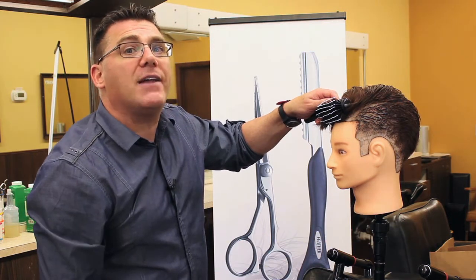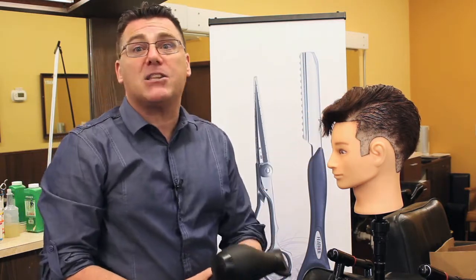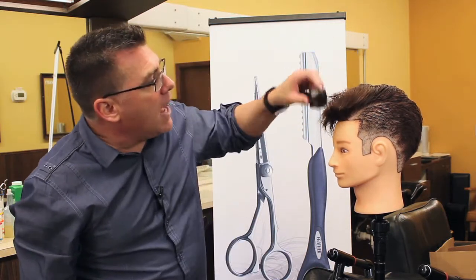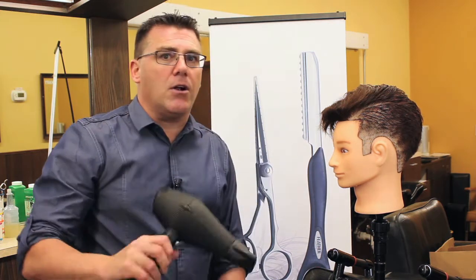Watch what happens when I take the brush out now. See that wave or that crease that I bent into the hair like that? That's the result of hot air bending the hair and cool air locking it in place. Once I put hairspray on it, that ridge will stay in the hair until the hair gets wet again to compromise it, or until I use hot air to bend it and cool air to lock it in place.